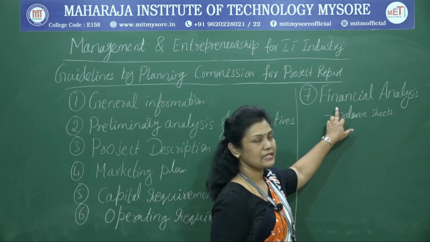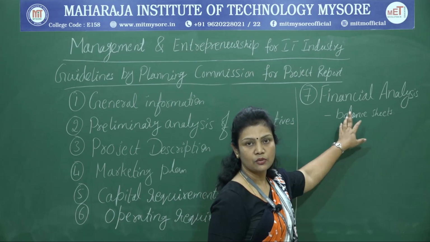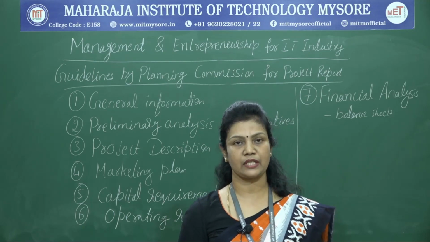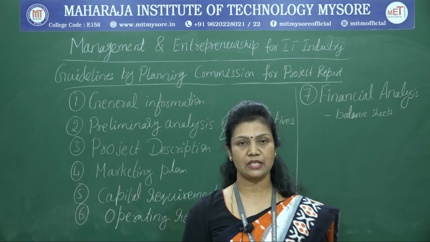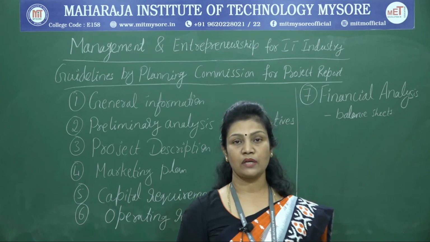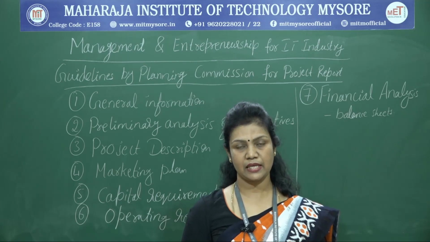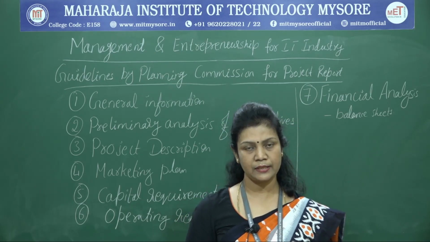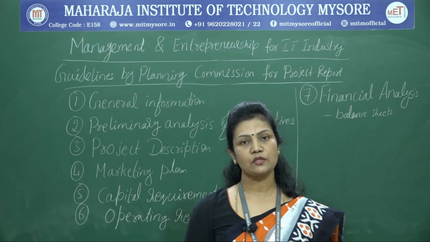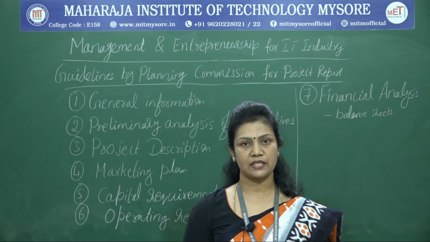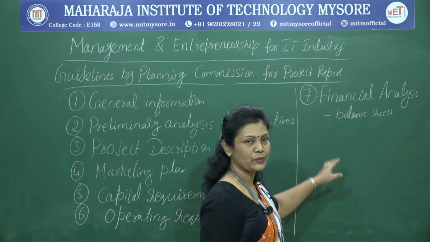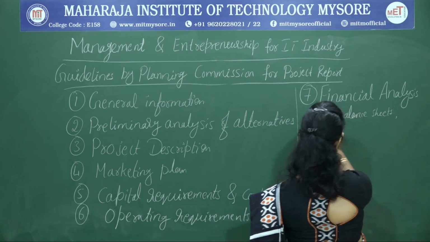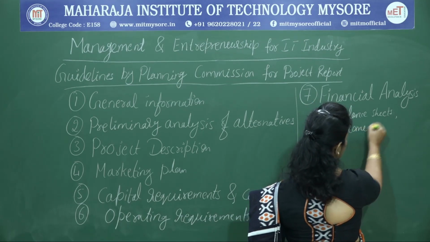So here financial analysis includes first the balance sheet, where the company's assets and liabilities along with income, that is, the profit that they are going to make by selling the company's product to the consumer, and also whatever expenditure the organization is making in order to purchase different types of materials needed to manufacture a particular product, or if it is a service providing company, what kind of service it is providing and how much expenditure it is incurring, every kind of information needs to be specified under the column expenditure. It also specifies the income tax rebate.